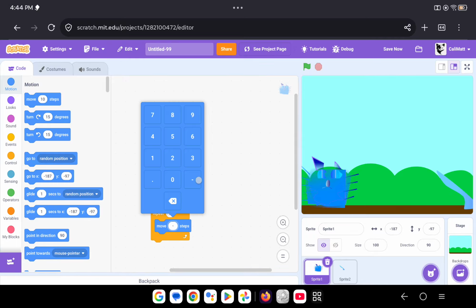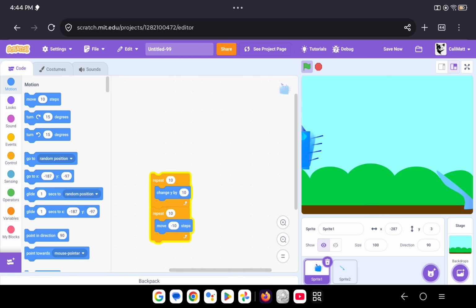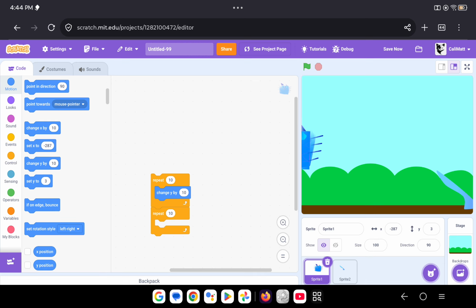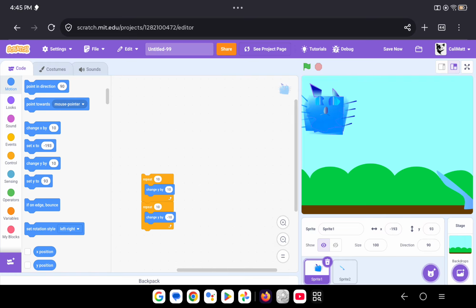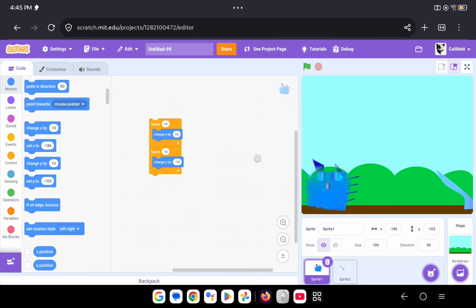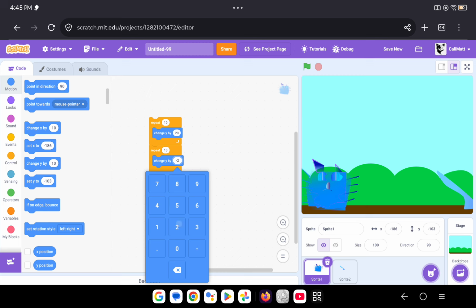And now, let's see what this does. Seems nice. Now, let's try this again. It goes up. Now we want it to go down. Let's put it in the correct position. And now it goes up and down. But I think I should increase this to 20, and this to minus 20.